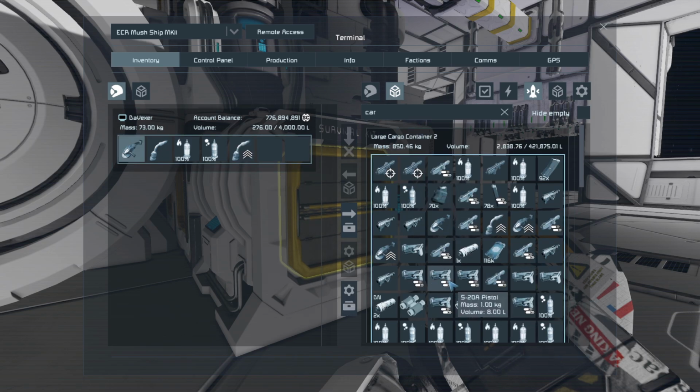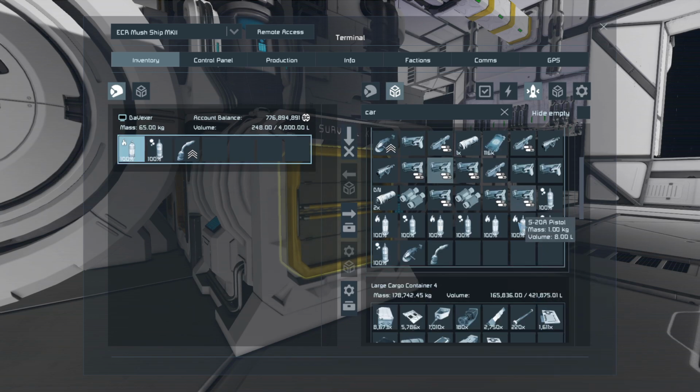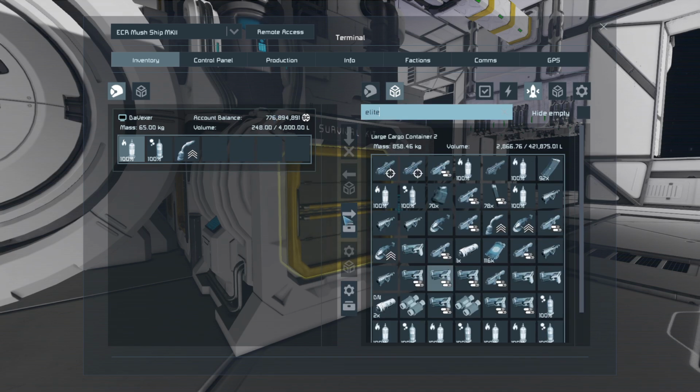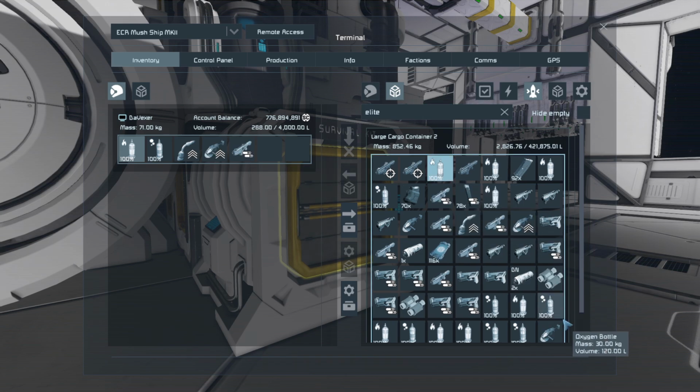Our spare grinder is gone, I think. We had two spare elites, right? Yeah, let's go. Let's type in elites. Alright, here. Got a grinder. We're good. Got that. I think we lost all our 50 ammo.